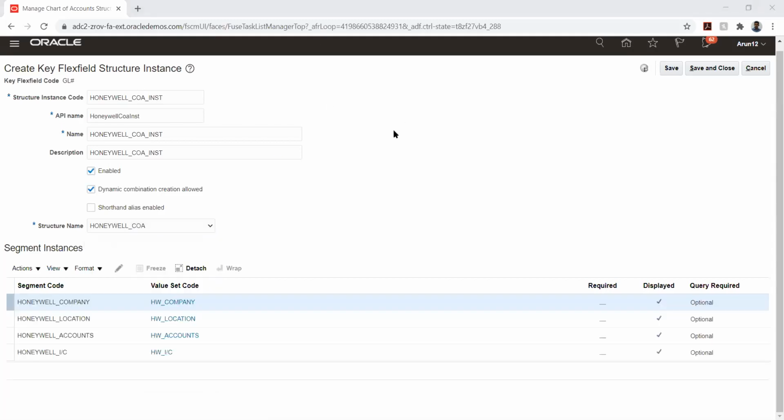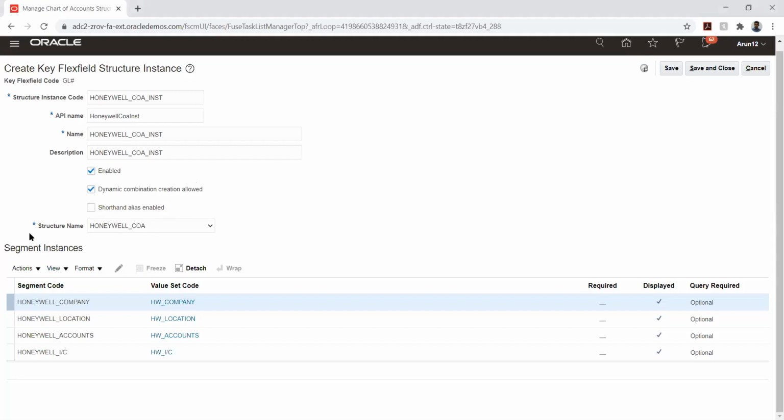I have just created this instance called Honeywell COA instance, and I have enabled it, and I have allowed the dynamic combination creation. Which means if I add a new account value, maybe retained earnings, I don't need to create the multiple combinations by myself. Instead, I can just allow this dynamic insert, and it will create the multiple combinations for me.